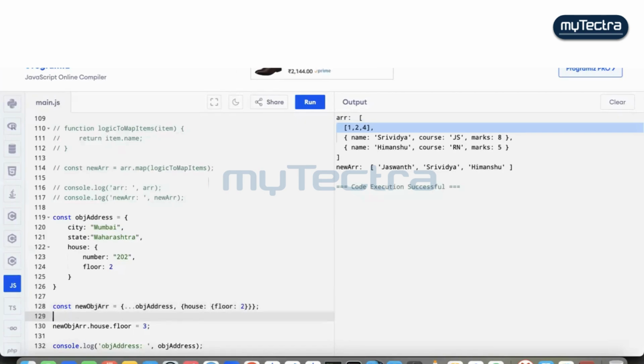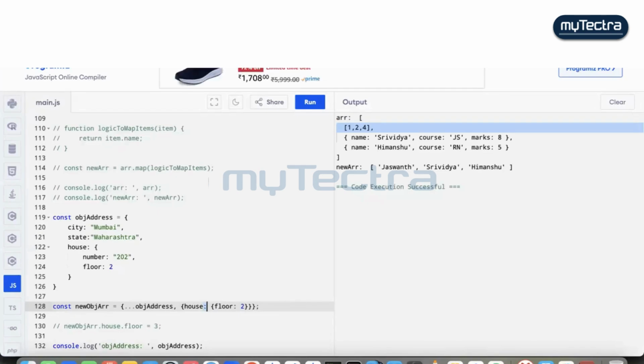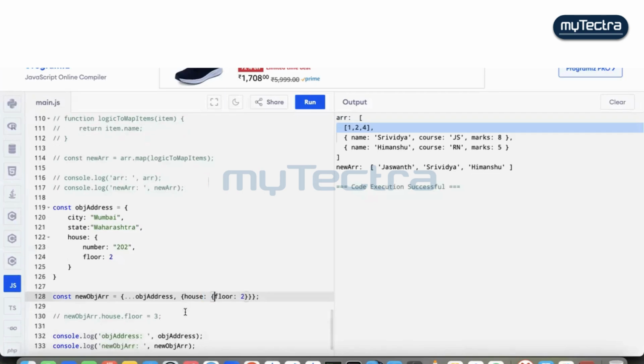I think flower brackets are not required inside the house. Semicolon is required, through that only we are accessing. So what is not required? I'm not getting it.